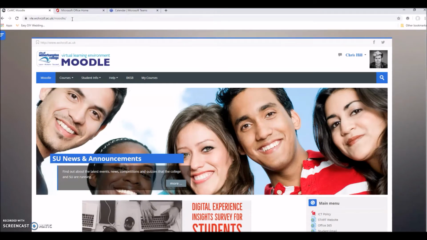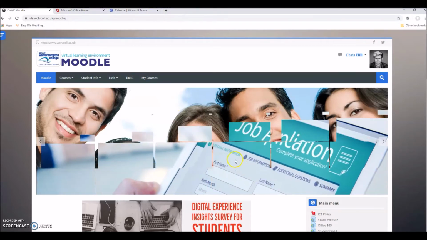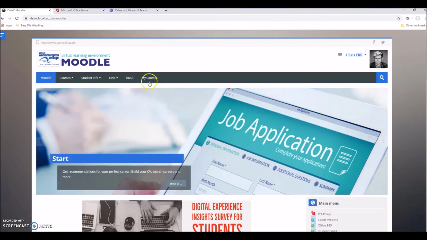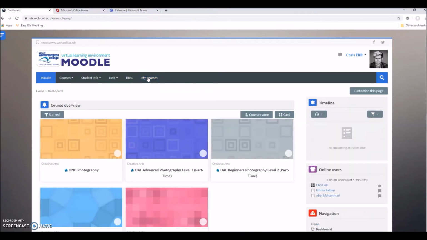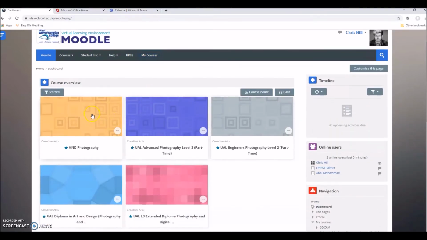You'll probably have to sign in with your usual username and password, but once you do that you will get to the Moodle screen that you're all used to. Once there, click on My Courses. Mine will look a little bit different from yours as a member of staff, so you can see I've got a bunch of different classes on there. You will have far fewer classes to pick from, but depending on what course you're doing will depend on which ones you'll have. It doesn't really matter which one I go into now because they're all in the exact same place.